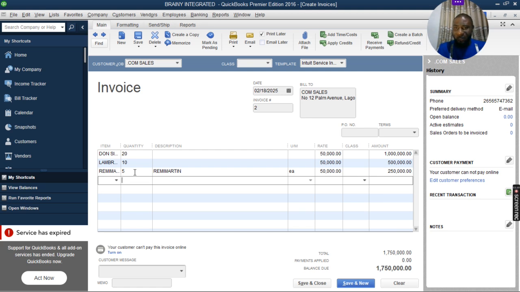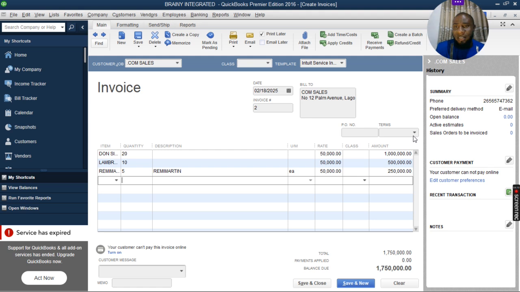Right now, for Don Simon, I have 1 million. For Lambra, I have 500,000. For Remy Martin, I have 250,000. So the total invoice amount here is 1,750,000.